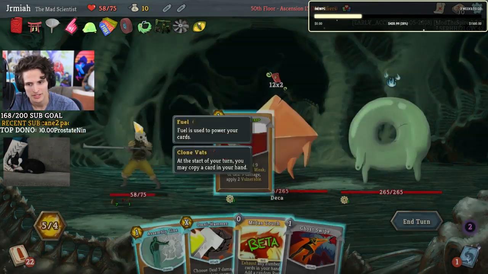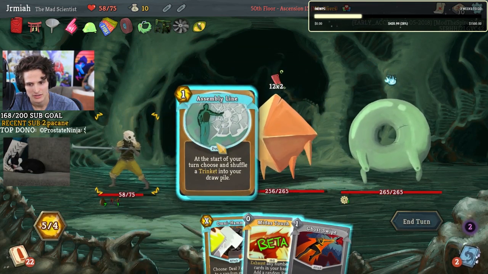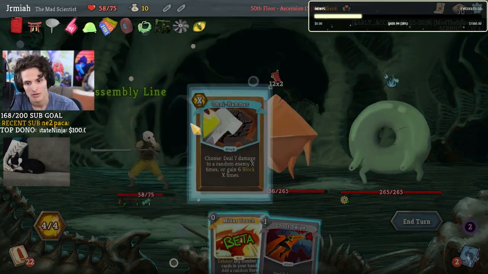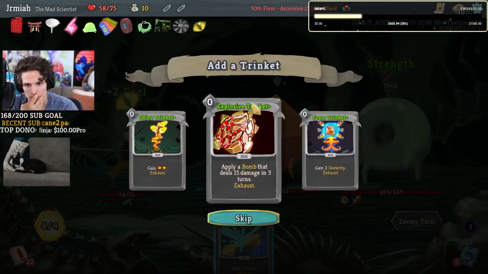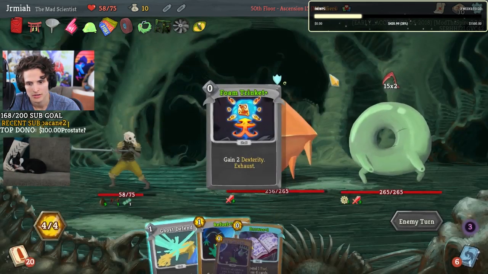Let's get rid of this guy's artifacts. And we'll play this. Well, this only gives me 6. I only need 24. We'll wait on it. Energy or dexterity? Do dexterity.